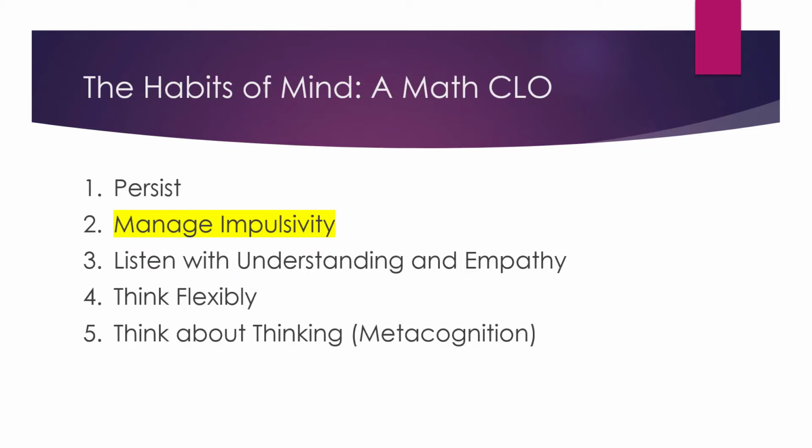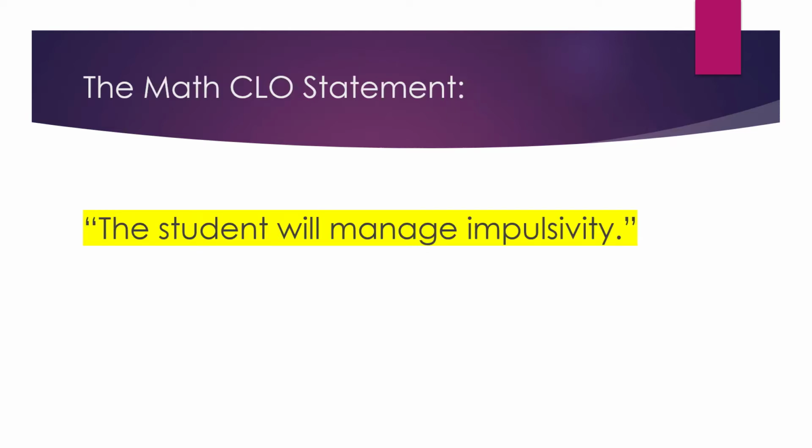Let's try manage impulsivity. While this habit of mind could serve as a PLO too, in that it could be increased over several courses, it is important that students learn this skill quickly and as fully as possible if they want to persist in their mathematics sequence. The actual CLO statement will be, the student will manage impulsivity.